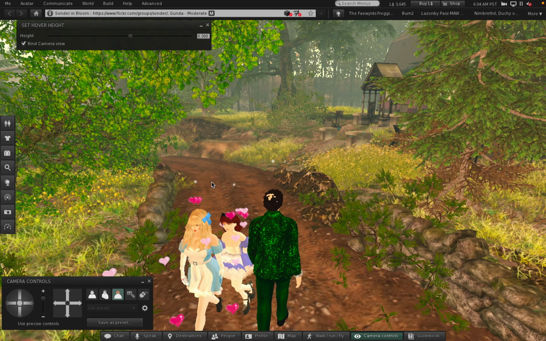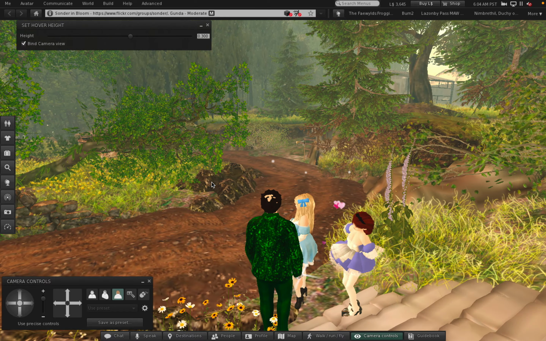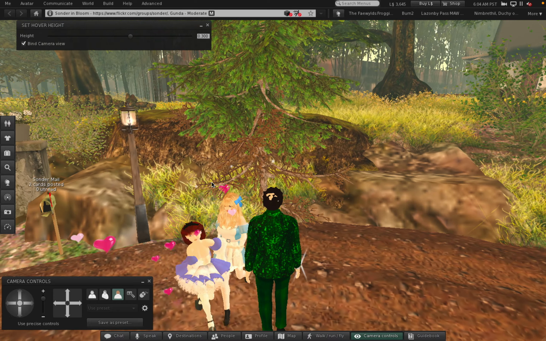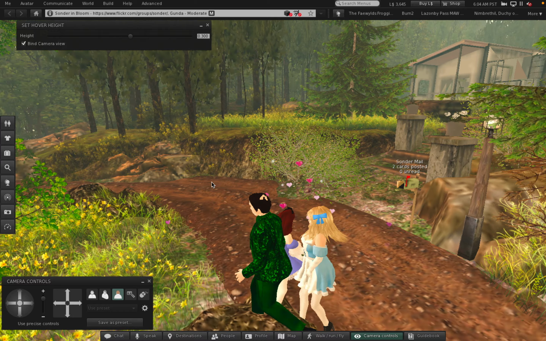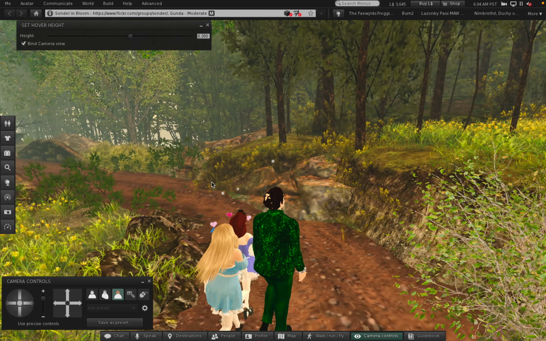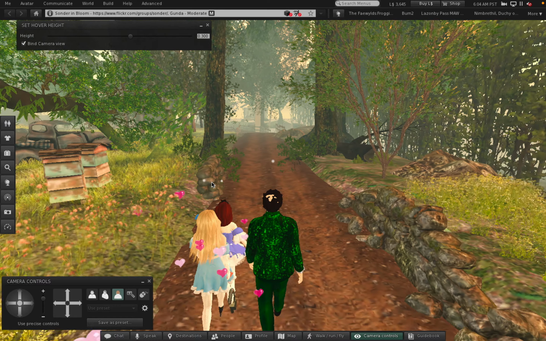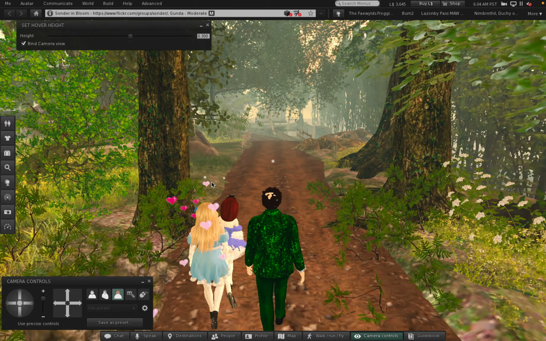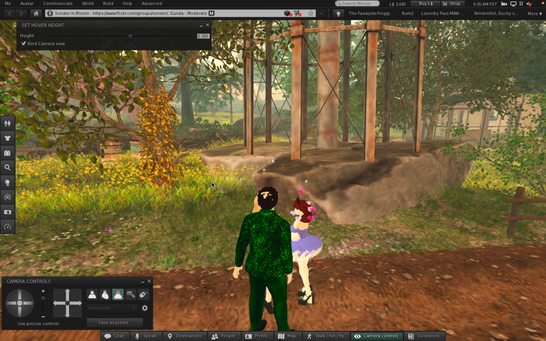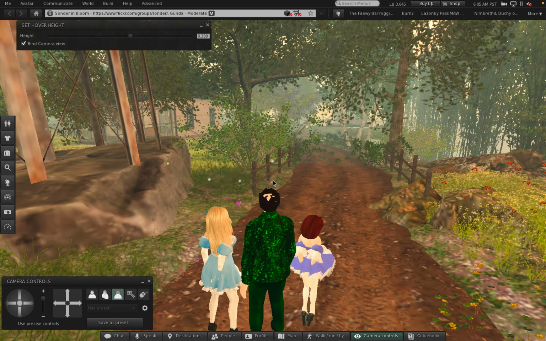Something over there. Oh, that's another house. Well, we can't go in the houses. Well, that's disappointing. So we'll definitely cut our stay at Sonder short. That's a water tower, I think. Yep, that's a water tower.